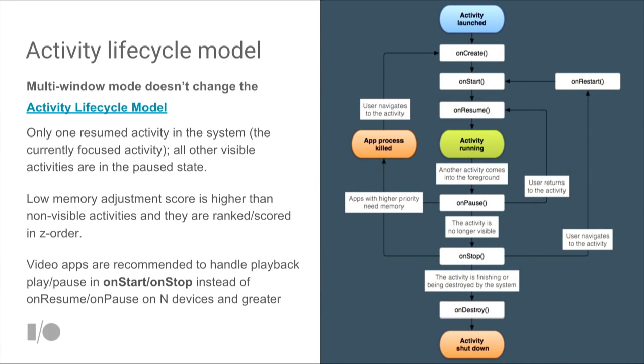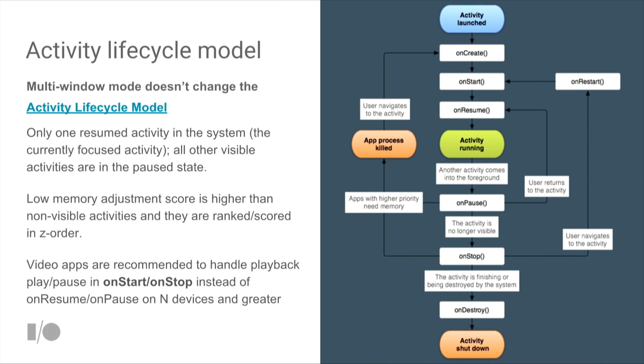So some important things to keep in mind, right? The Android activity lifecycle model is not going to be changing in multi-windowing mode. We're still only going to have one resumed activity in the system at a time. And all other visible activities are going to be in the paused visible state.